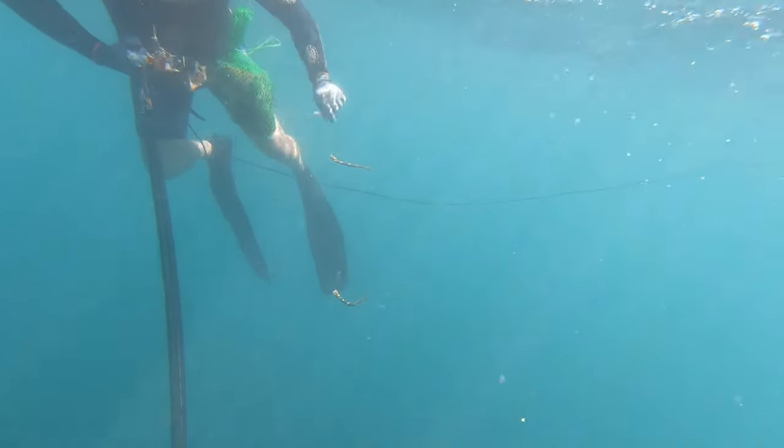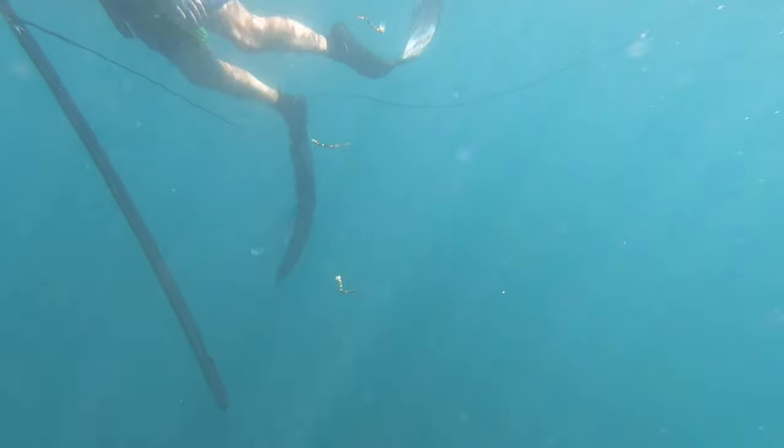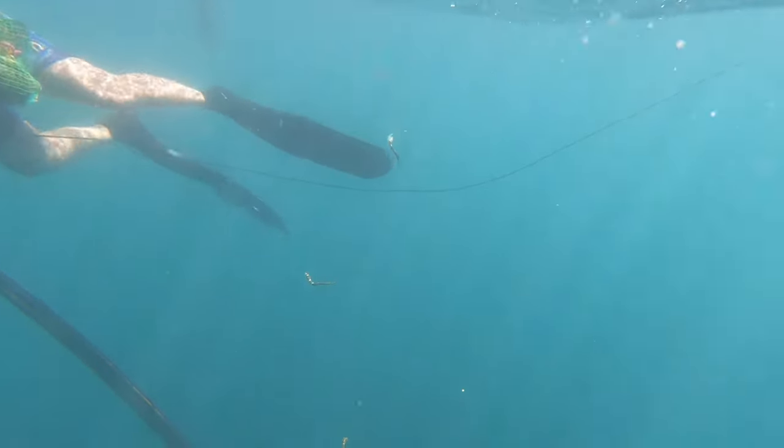Another great trick with a tropical lobster is to move their horns up and down against their head and make that squeaking noise, that burp, burp, burp noise that the tropicals make. That'll bring snapper in as well. They love that noise.